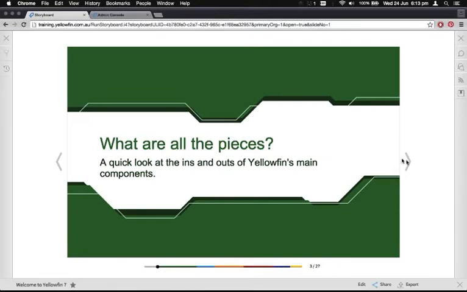And within each section, we actually have a mini title slide. So you'll see here we introduce the section. So we tell our audience, okay, what is this really about? So in this scenario, we're examining the pieces of Yellowfin, and then we move on to different areas or aspects. In your scenario, it might be different departments. So this might be your HR department. Anything that will introduce the topic. From there, we pick a colour scheme. So we've gone with a green.